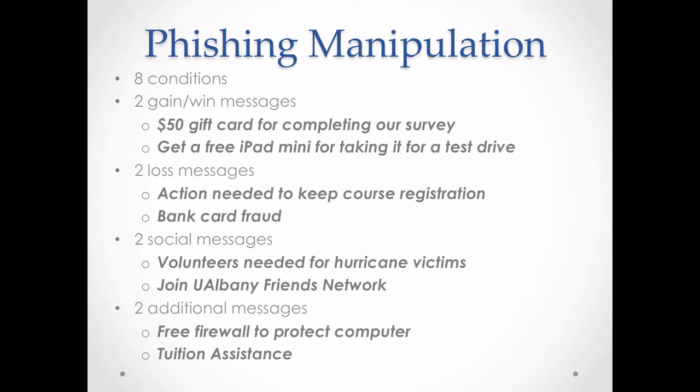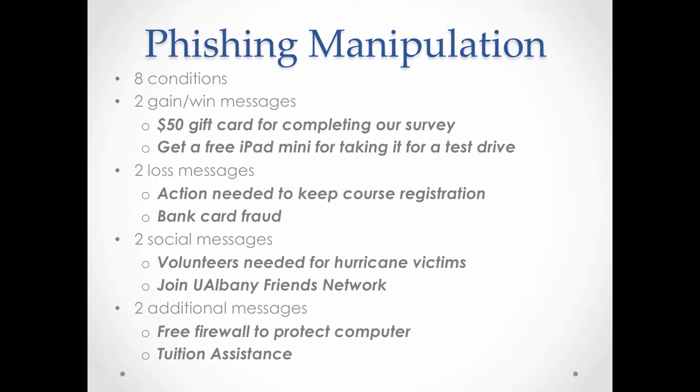We had 2 loss messages. One was a classic bank card fraud message that many of you probably have received. The second is action needed to keep course registration open. So this is like threat or loss of course registration. This, by the way, April 2013, was right after pre-registration had taken place, so most students had completed their course registrations for the fall. I should also quickly mention these were rising juniors and seniors, so current sophomores and juniors, who will be juniors and seniors this 2014 season, so they all had course registrations.